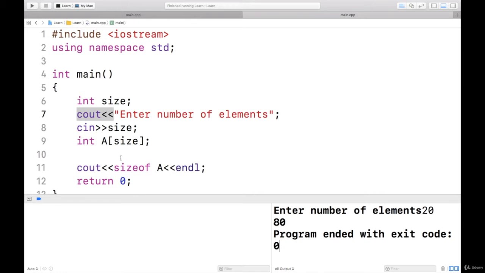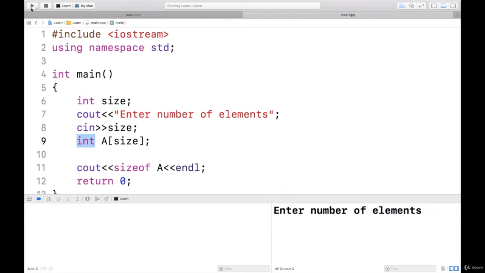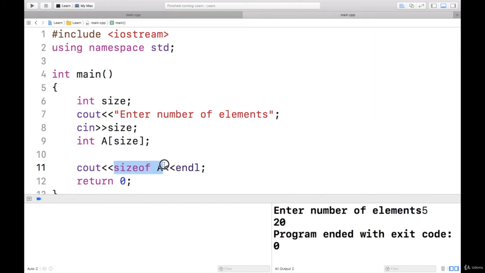Now sizeof has displayed the size of the array as 80. Reason: it is of type integer. The array I am creating is of type integer, so it is 20 into 4 bytes, so that is 80 bytes. Again I am trying for a different size. I'll give the size as 5. Now this time the array size is 20 bytes because 5 4s are 20, so it is creating an array of size only 5 integers, that is 20 bytes.